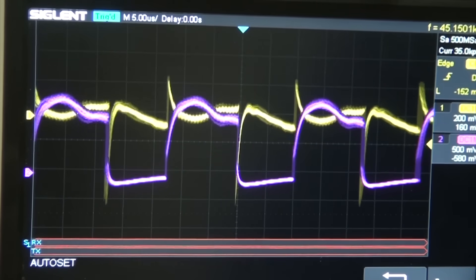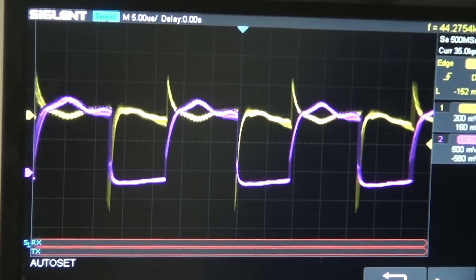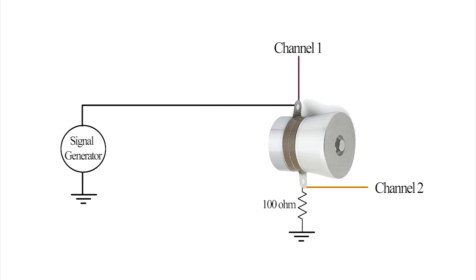I'm not going to get into too much detail because I want you to go watch his video, but the basic idea is you set up the scope with two different channels. One channel is just listening to the raw output of the frequency generator, which is also connected to one side of the transducer. The other side of the transducer is connected to ground via 100 ohm resistor. And the second probe channel is connected at the point between the resistor and transducer. Both probes are then connected to the same common ground. Now ideally you do this with a frequency generator that can produce a sine wave, as it makes this way easier. But mine only does square waves, so it took some tinkering to understand what I was looking at.